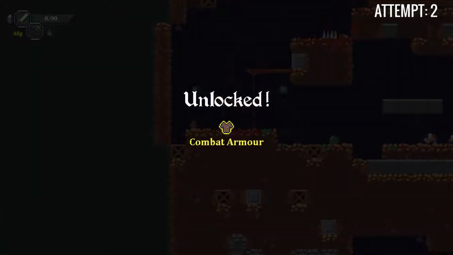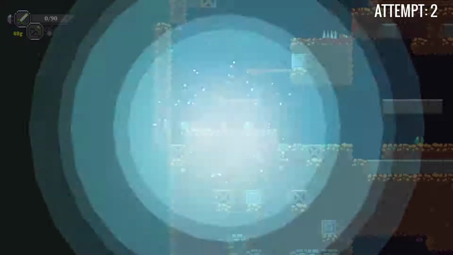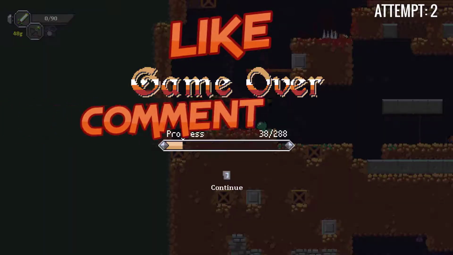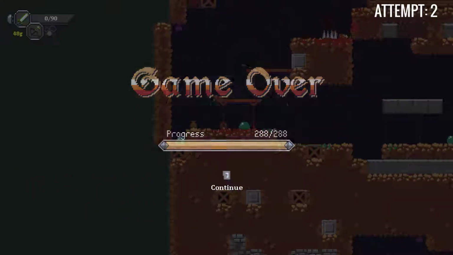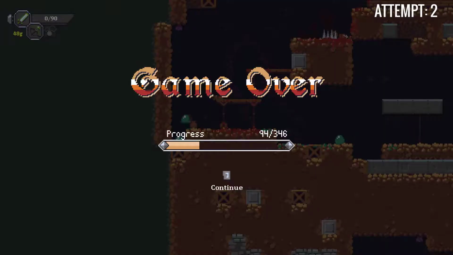Woo! Unlocked combat armor. Wonder what that means. I'm making progress, whatever that all means. I'm up again. I unlocked a gray tabard. Ooh, I'm still going. Look at that. Keep going. Come on, come on, come on. All the way up to the next level. Oh yeah! Archer perk. Damn right I did.